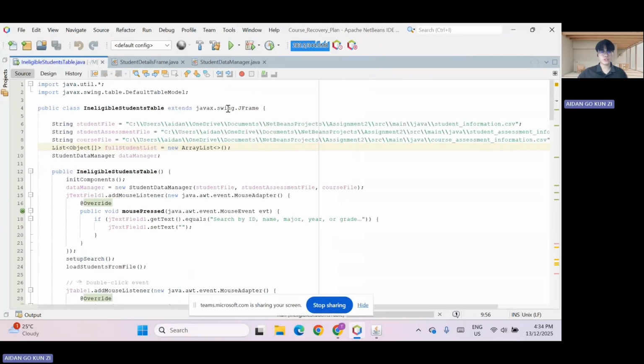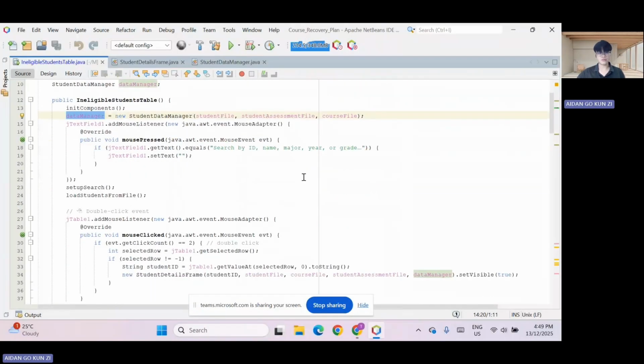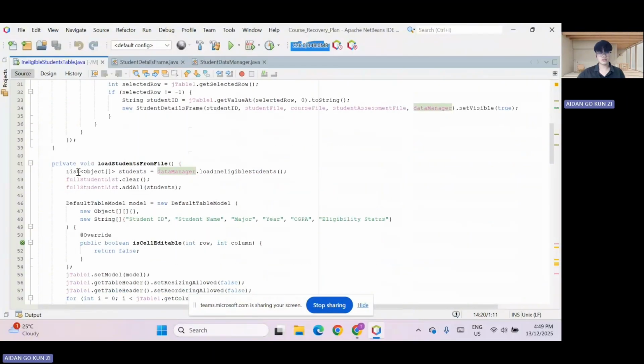And abstraction is defined where an object called data manager is created from the student data manager class to be called in this load students from file method, where the load ineligible students method in the data manager is called to populate the ineligible students table for display.